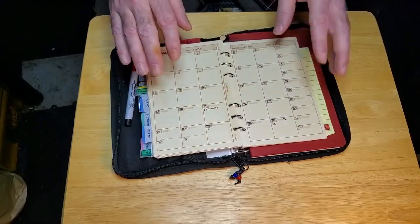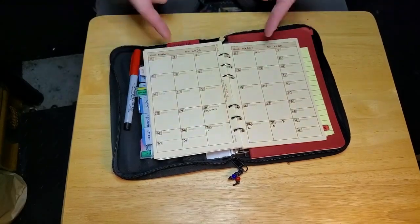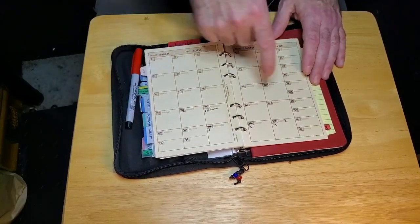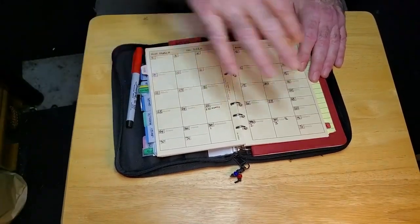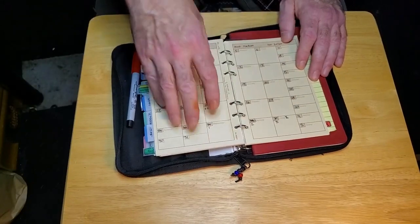I have to fill this out. Then we have a full month view. This is like an at a glance full month view. I fill in as I go little things that I need to know ahead of time. So I know birthdays, I know holidays. I'll try to get those in here.